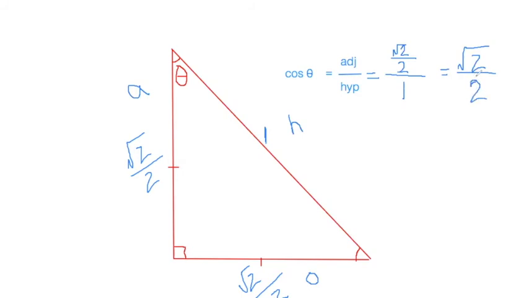Now, the sine for this one's the same because the opposite measurement and the adjacent measurement are the same. So if we looked at this as the opposite over hypotenuse for the sine, opposite over hypotenuse would give me the same problem. So sine is going to be the same thing. That's why they're equal in a 45-degree angle, because the two legs are equal. So we can show that cosine and sine work out.